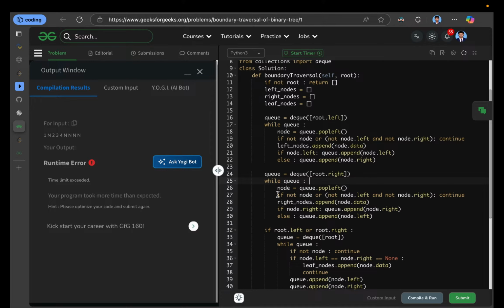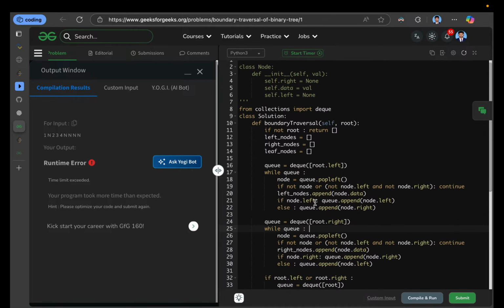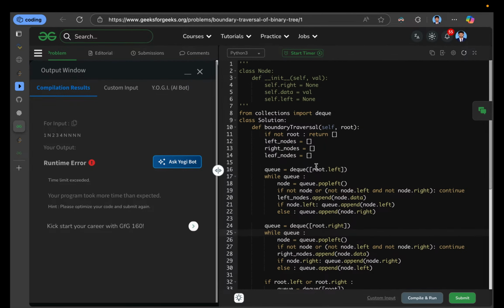I think there is something that I'm missing here.